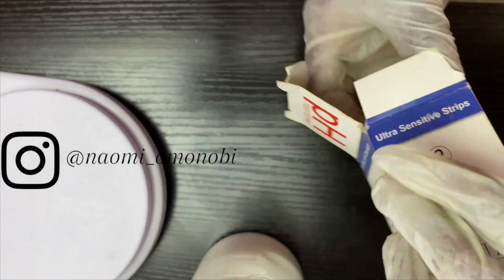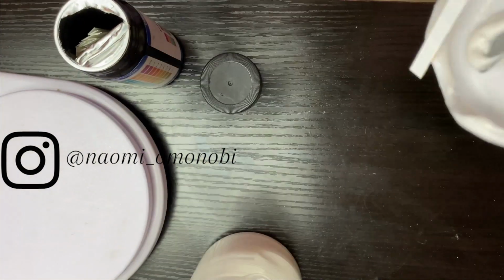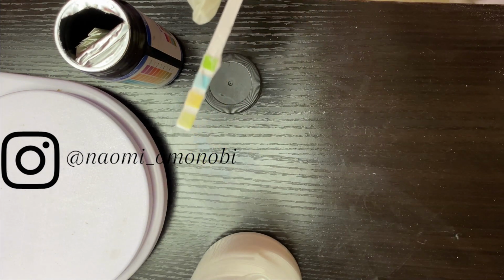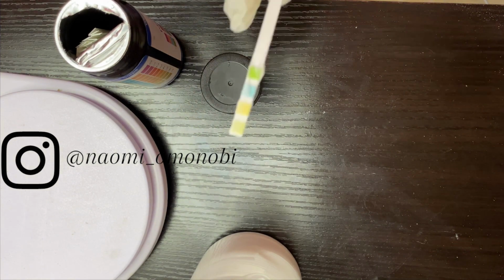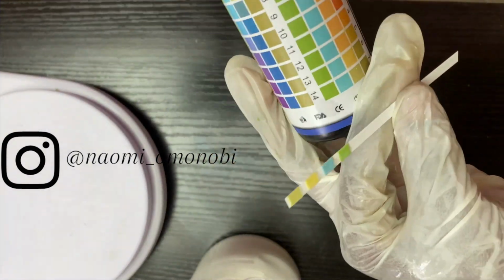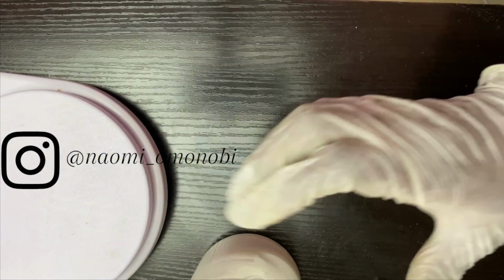I'm going ahead to test the pH of this product. This product should be at a pH of 6. I'm really not in the mood to clean all of that, so I'm just going to use pH strips and test it on my machine blender. As you can see, almost immediately I can tell the pH already. It's at a pH of about 6. This face cream is going to be very mild on the skin and it's going to do amazing things to the skin.